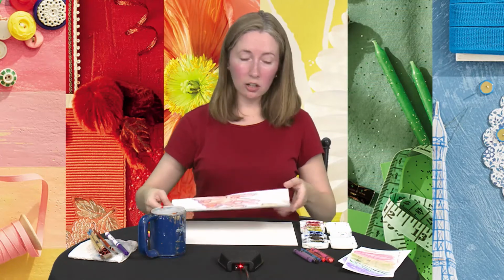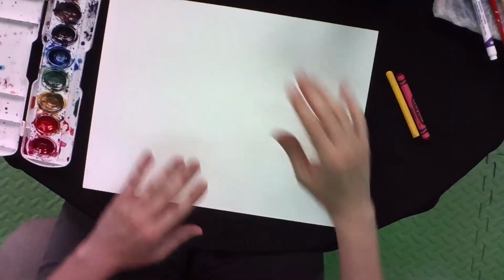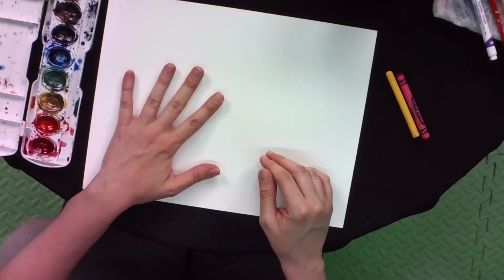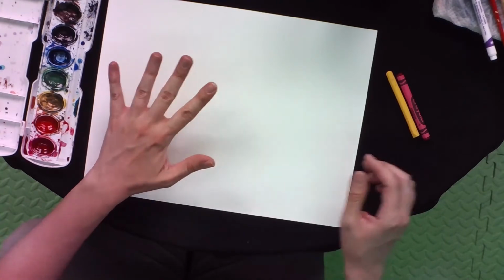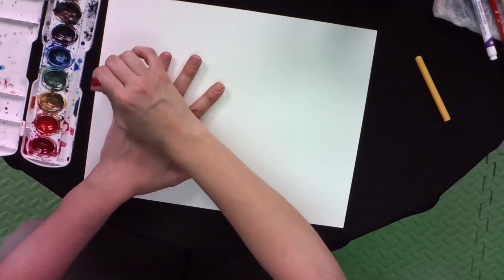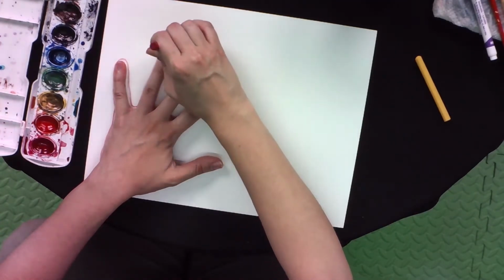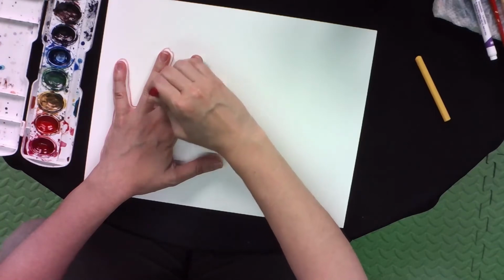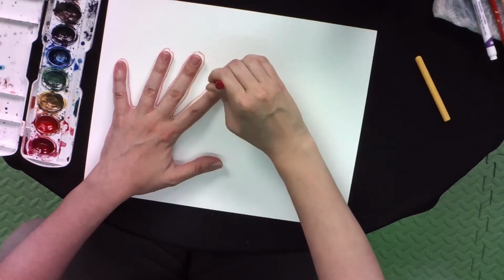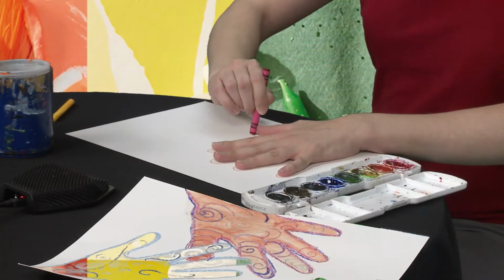So what we're gonna do to start off, we are gonna take our hand and we are going to trace it. Now, if you're right-handed, I recommend start with your left hand or vice versa. And you're just gonna place your hand down, you're gonna take a crayon, and you literally can just place your hand down. Doesn't even matter if it's same as before. In fact, I encourage you to do just what feels right for you. Don't worry about making it look the same. In fact, mine is gonna look different from my first one, and that is exciting to me.